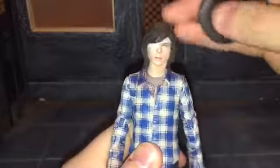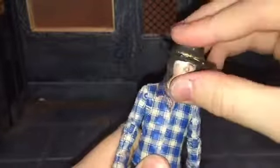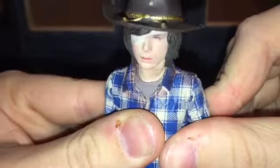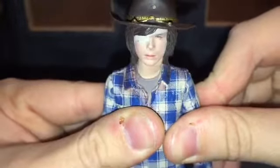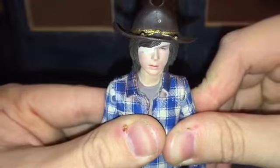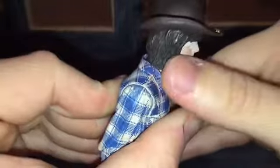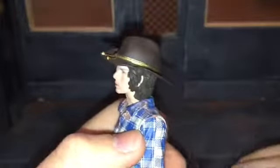And then he comes with just his standard head sculpt, which we will take a look at right now. The head sculpt looks exactly like Chandler Riggs. McFarlane Toys did a great job on it. It's a really good head sculpt. I feel like it's one of the best Carl head sculpts out there. And his hair is sculpted nicely. There's a little bit of paint variation to it, but not much. You can see it has just a little bit of gloss in some places to make it look like he's sweating. And his head is meant to be tilted this way.